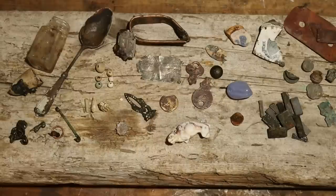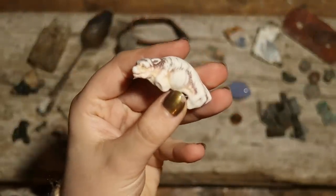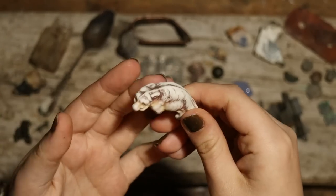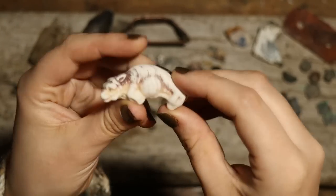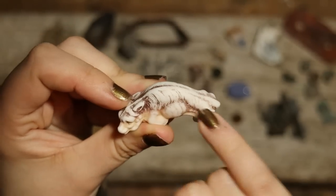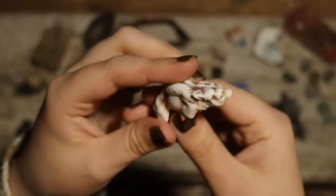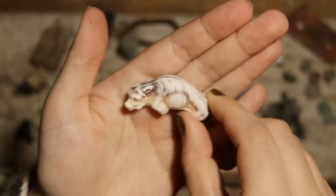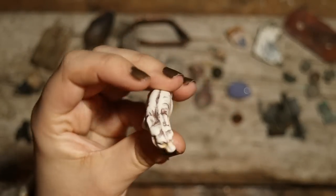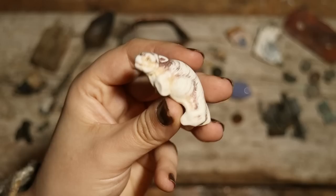Oh, yeah, the werewolf. So I guess we'll start with this one. What is this? Mr. Caboodler seems to think that it's probably from a hunting, and it's like a dog that's got its hackles up. But I mean, look at that muscle and the ridged back with the hair. It's a werewolf. It doesn't look like a dog's face. I don't know what it is. I don't think it's a werewolf, but it looks like a werewolf. Don't know if it's some other mythical creature. Maybe it's a hyena? I know that's not a mythical creature, but I don't know.